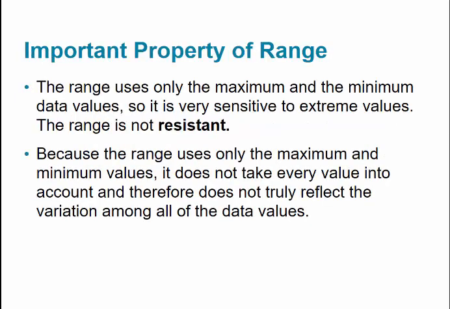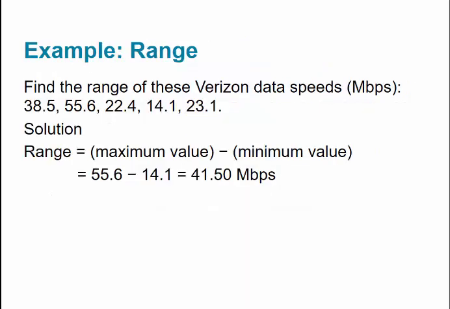So some important properties of the range. The range only uses the max and the min, so it's very sensitive to extreme values. The range is not resistant. Because the range only uses the max and min values, it does not take every value into account, and therefore does not truly reflect the variation among all of the data values.